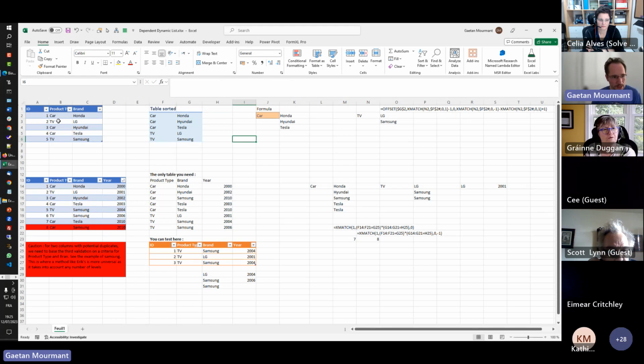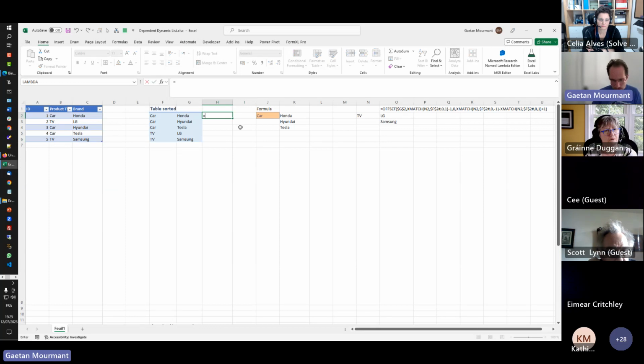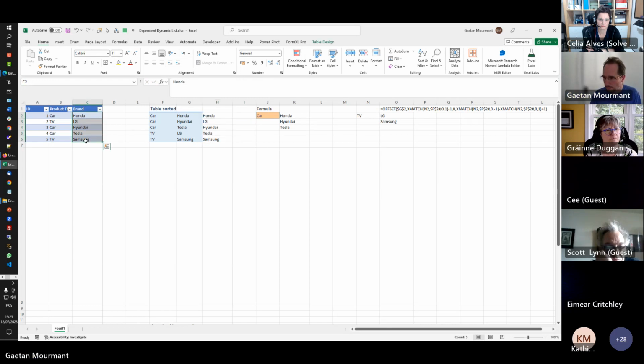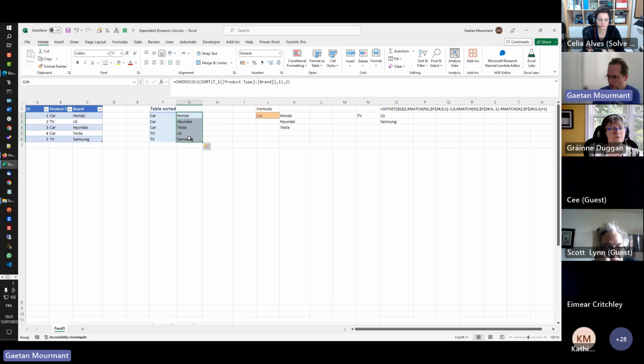So if I do a simple example on this, let's bring this out for now. If I do equal CHOOSECOLS from this array, and I choose comma 2, it will bring me the second column exactly. Okay, for everyone? Now, I could think, how can I bring in a separate column? So those two are separate here. And that's one of the ways to do it. How can I bring the result of the sorting of this table into here? This is where I'm going to use this CHOOSECOLS.